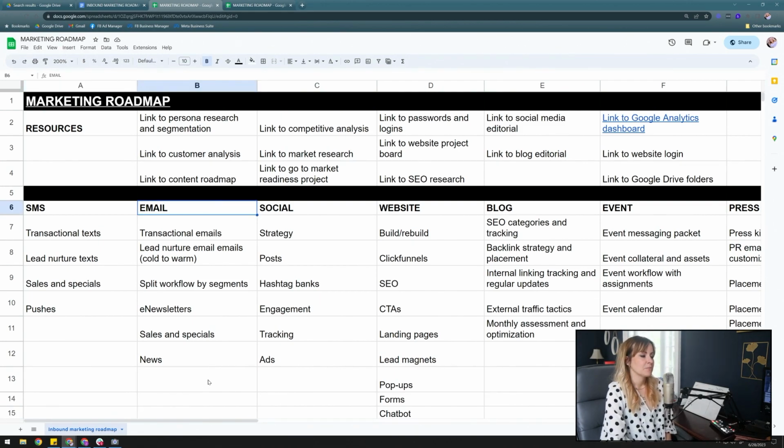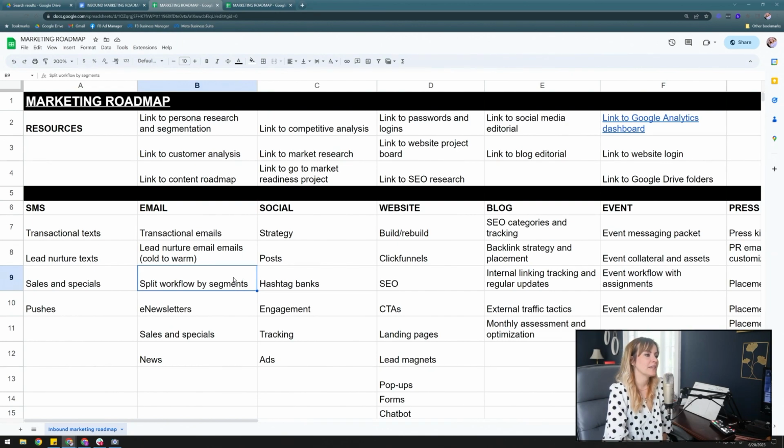I would absolutely expect there to be a plan for email, right? So what is the plan for email marketing? No inbound digital marketing strategy should exist without this. Now you might say, wait, but email is outbound, right? Not necessarily. There's lead nurturing, which is definitely an inbound activity. There's transactional email, which is something that happens on your own digital properties.